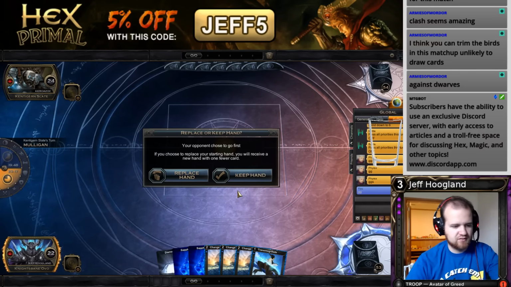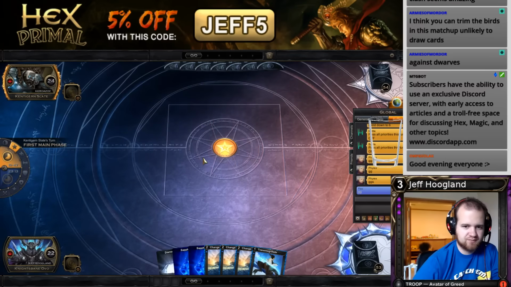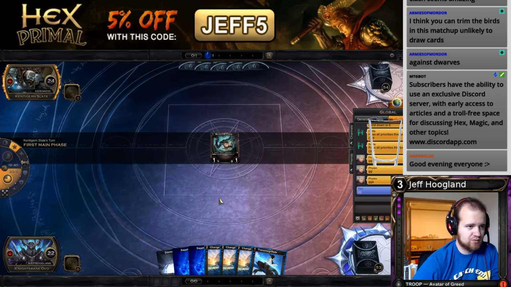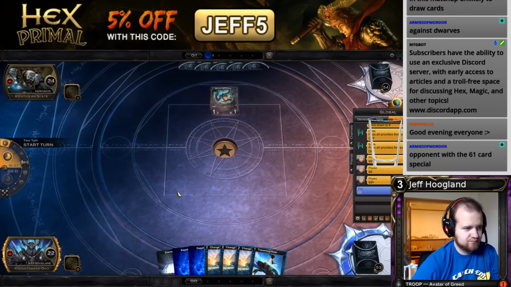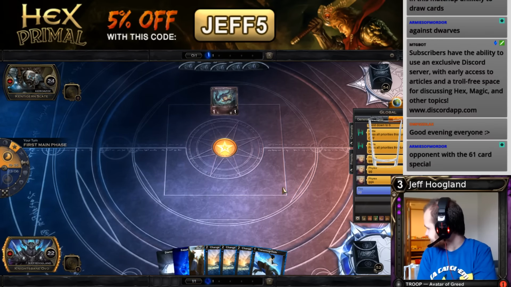Sand seems okay. It looks a little awkward. But again, we've got a Transmogrifade to slow him down. Good evening, Solax. The old Mecha Flick Chimp on one. Look, I am the least of all to judge someone playing 61 cards.